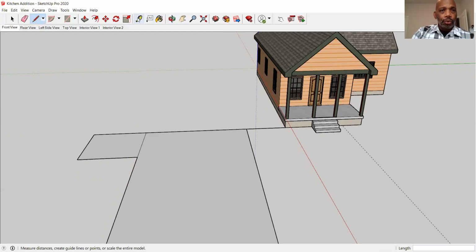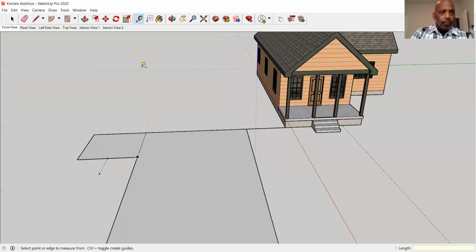So here's what I'm going to do. I'm going to go here, and with the measuring tool, I'm going to go 5 feet. Okay, and then from here on axis, hopefully that's on axis, yes, 5 feet. Good.